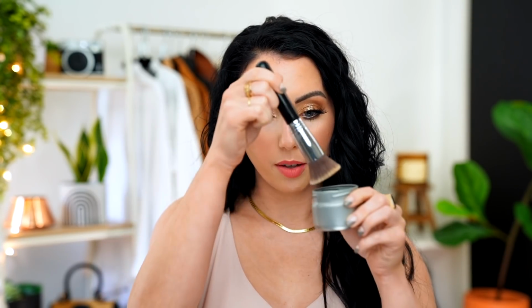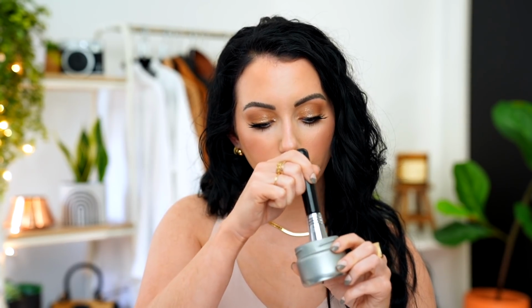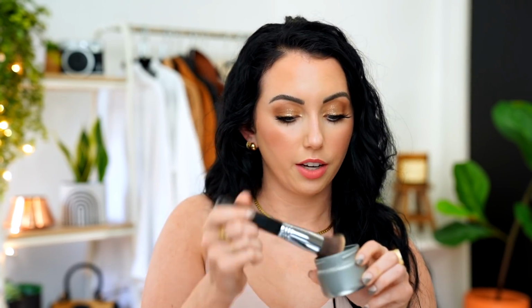Here's the before. I'm just going to dip it in, and I just dip it, nothing to it, and then let it sit on for a minute. And then as soon as you start going like this, it fully takes everything out. I was blown away when I first used this with my foundation brushes because I had a couple that had a lot of foundation in there, okay? Like way too much. Hopefully this sound isn't weird in the mic.